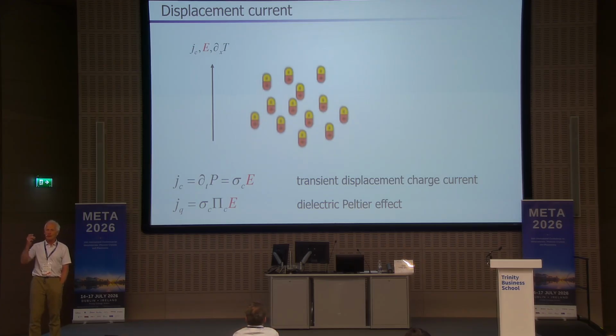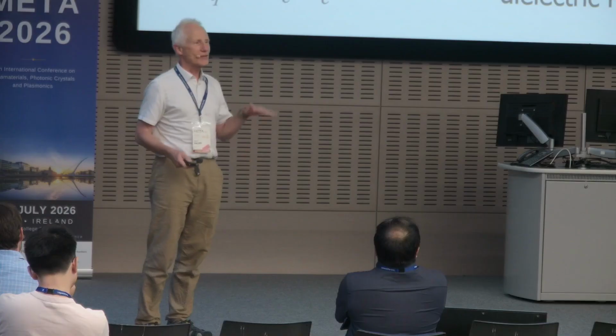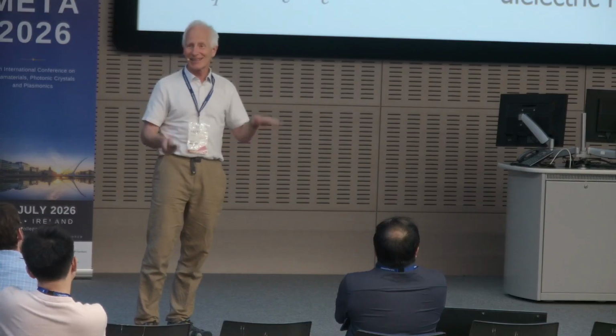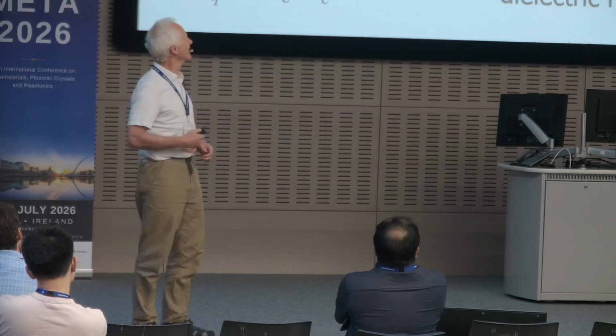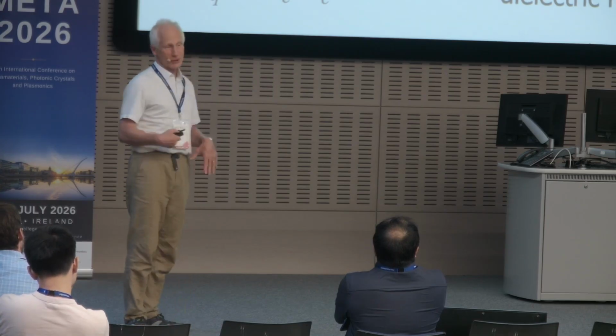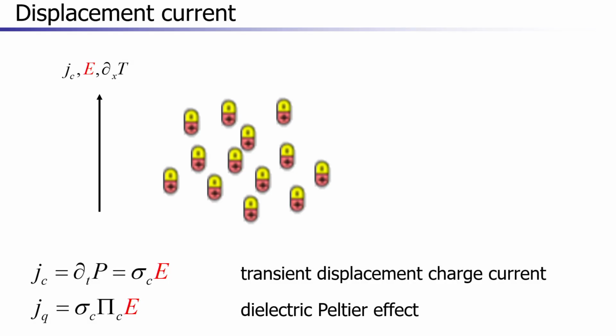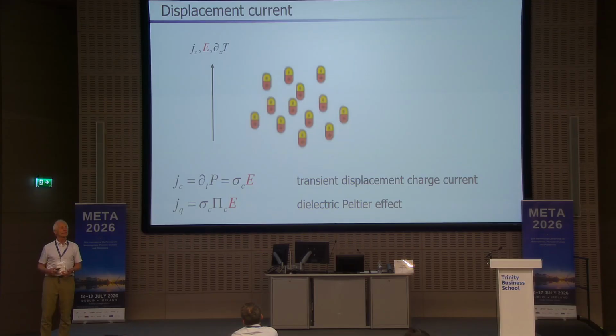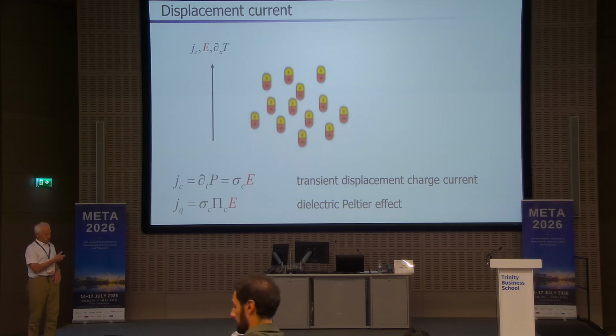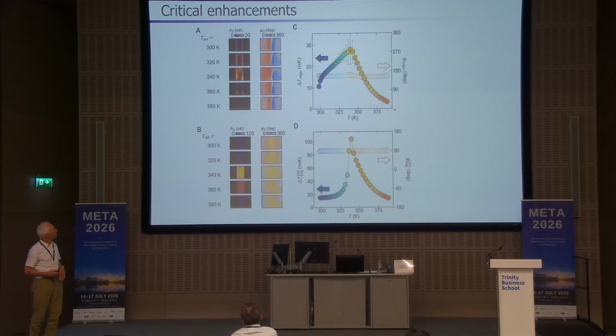If all the dipoles are oriented, it stops. So these experiments have zero result if you go to frequency 0. But in principle, to this displacement current, there should also be a heat current if it's somehow coupled in an incoherent way to some heat path. But the microscopic theory is not clear.